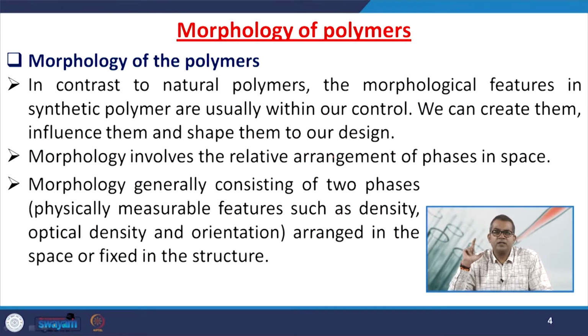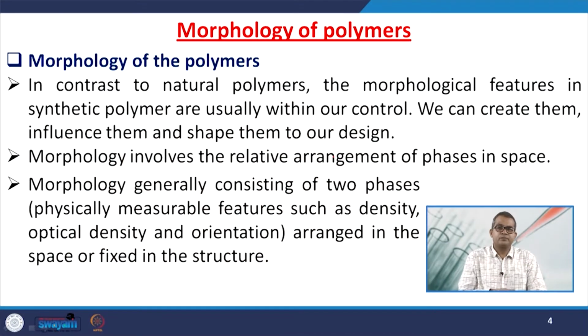Now, in contrast to natural polymers, the morphological features in synthetic polymers are usually within our control. Obviously, if you recall the control methodology, you have the option to change the concentration of solvent, monomer, or initiator, so that you can change the architectural pattern of the polymer. So, in other words, we can create them, influence them, shape them to our design and our requirement. We are the sole controller of the architectural pattern of those polymers.